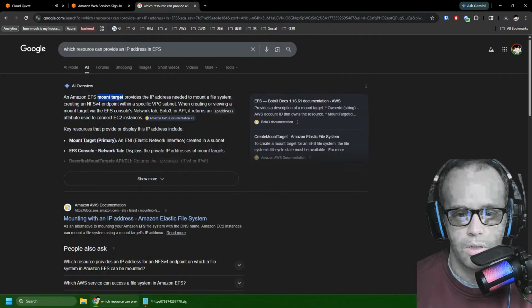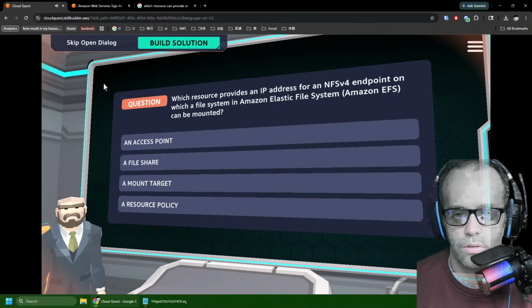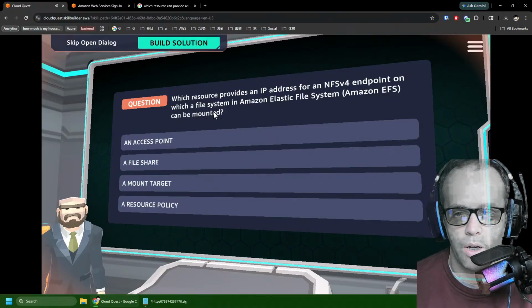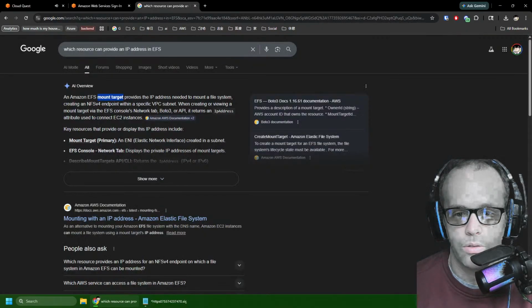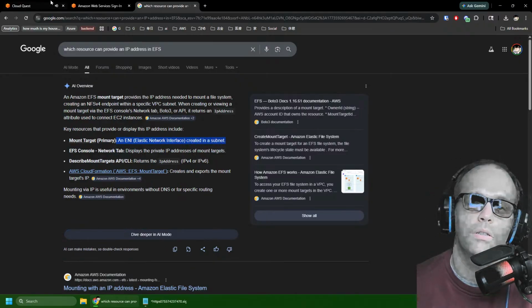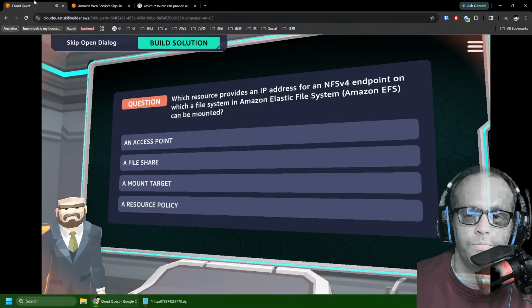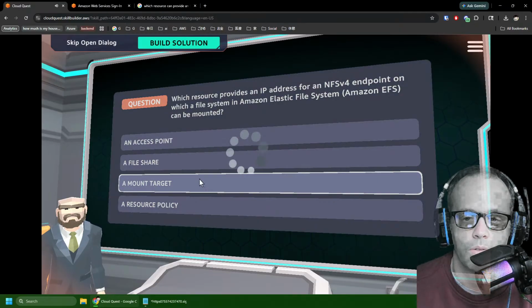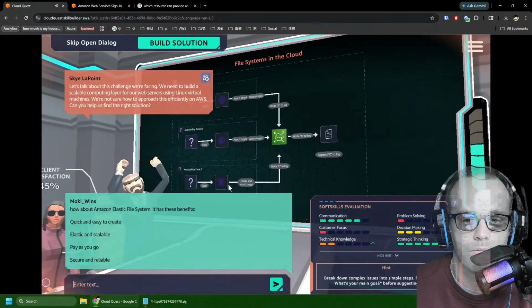So it is a mount target. Okay, I was about to click it because I'm seeing here mounted. So it provides an IP address. Really? ENI, network interface created in a subnet. That's the endpoint. That's cool. Let's see if that's right.